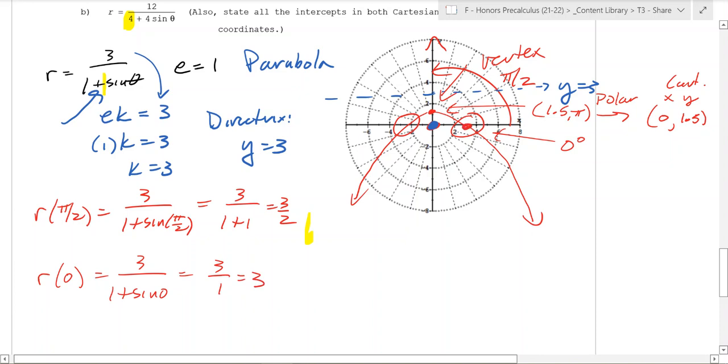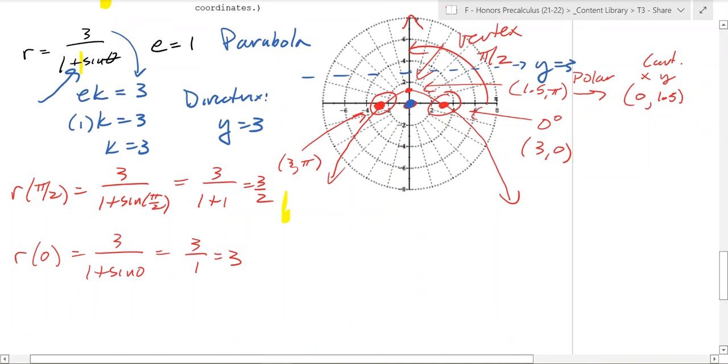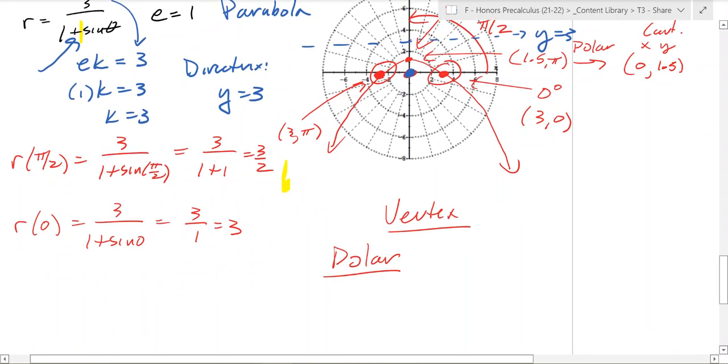So these are actually right there. 0 degrees is going to be 3. And because it's symmetric, we can just do the other side over here. It's also going to be 3 when it's at pi. When it's at pi right there. So what you can say right here is that you want the vertex, as we said up there, and in polar it's going to be 1.5 comma pi over 2, but in Cartesian, it's going to be 0 comma 1.5. That's this point right there, which is the vertex, which is also the y-intercept.